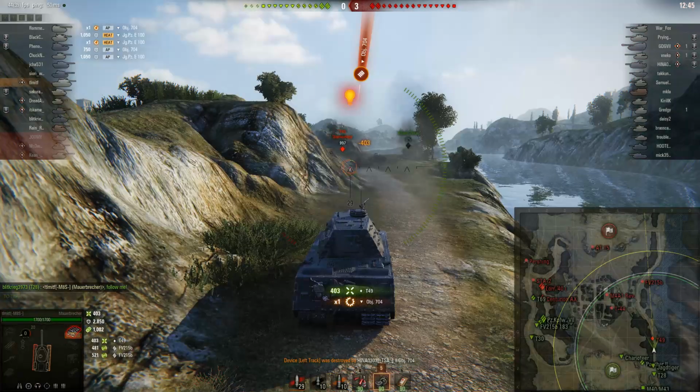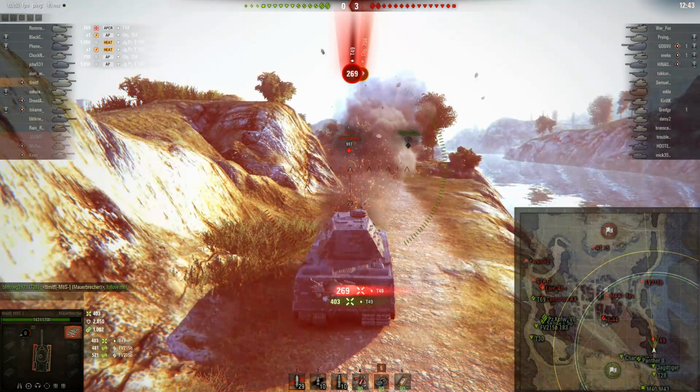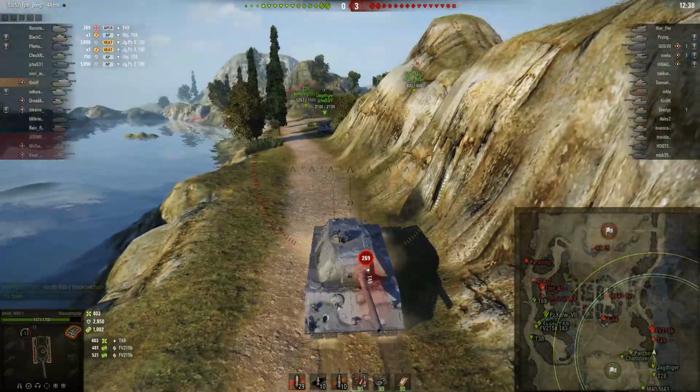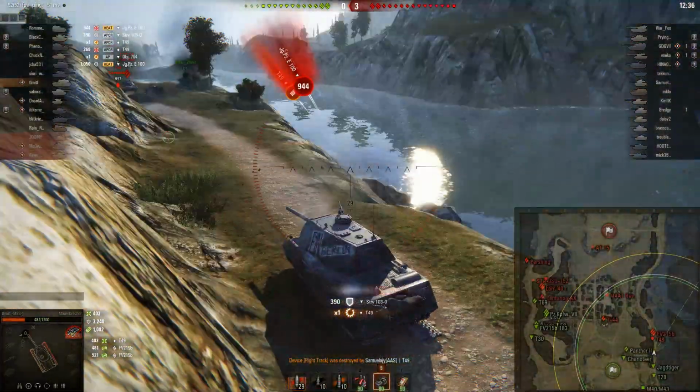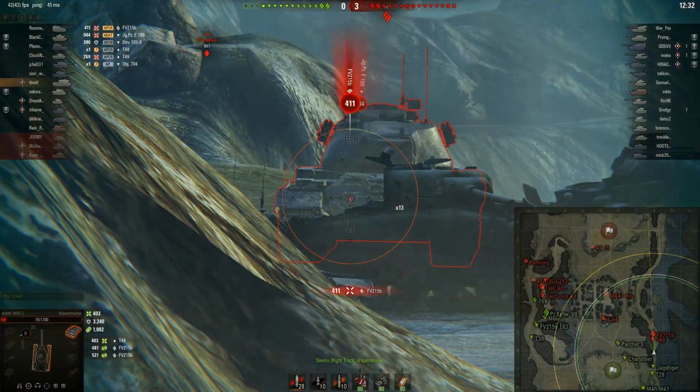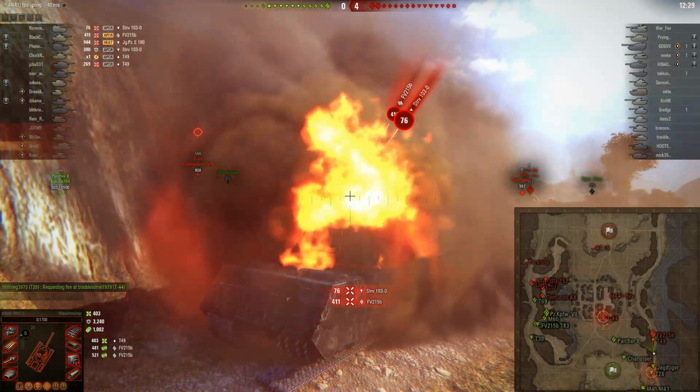Concealment is not an option with this tank, so don't try it. This tank is built as a breakthrough tank. It was designed to take a pounding while allies work on dealing with the enemy tanks. Spotting on this tank is actually quite good, with a view range of 400 metres.